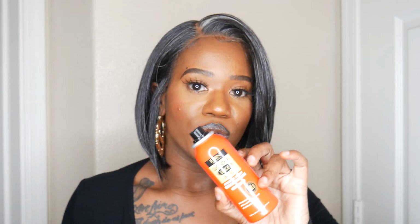Okay, I did go in and use my Ebin New York Wonder Lace Bond Adhesive Spray, and this is the active one. Now with this spray, it comes in a black can, a red can like this one, and also a yellow can. But the red one is basically if you sweat a lot, this one will do. And if you gotta go to work or whatever and you want to make sure your lace is held down, the red can works really well, as does the black can, which I'll show you in just a second.